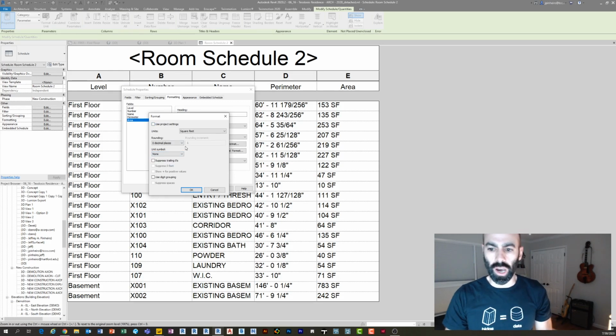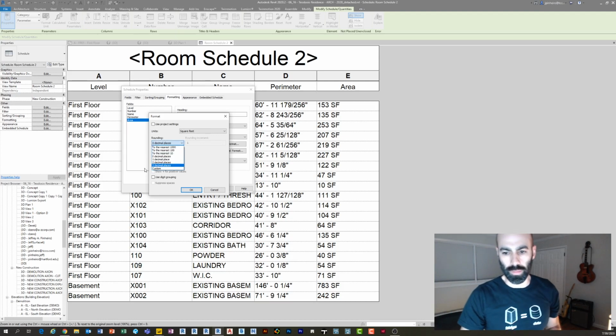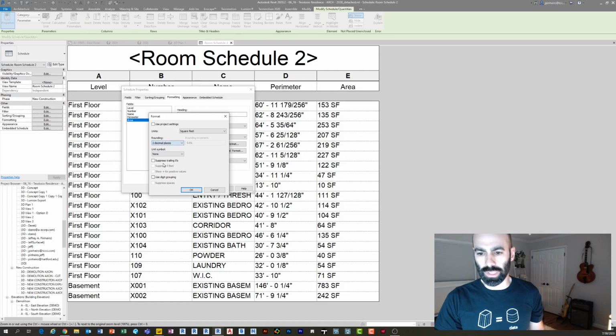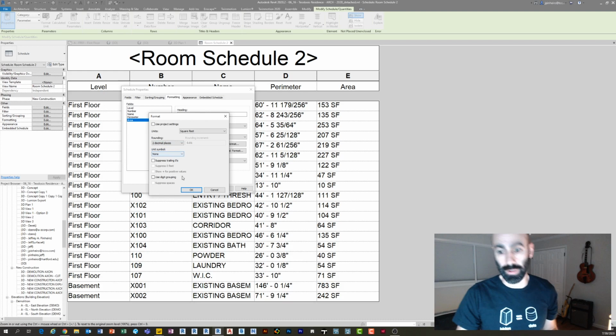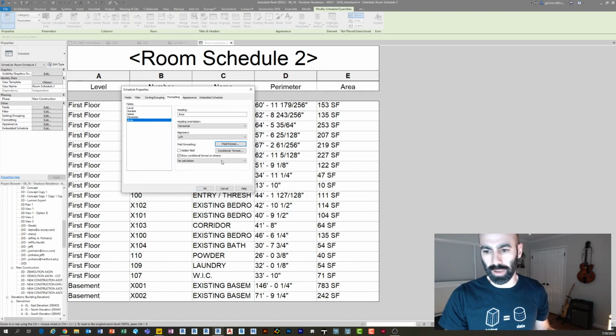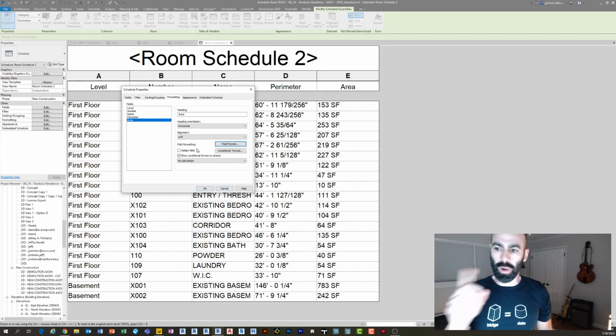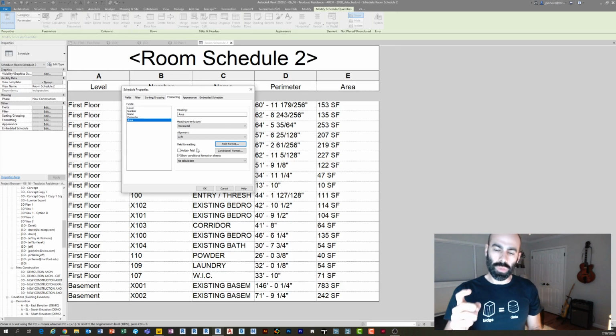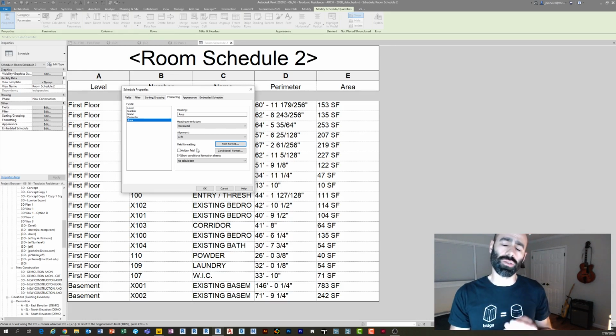The other thing too is square feet is always rounded by default. So if I want 2 decimal places or 3 decimal places, I can also add some accuracy to it. Then I'm going to click OK. The other thing I want to do is my perimeter. With Power BI, if you really wanted to, you can try to get it to recognize lengths like that, but I would suggest making your life easier by using decimal feet or some version of that for your perimeter.